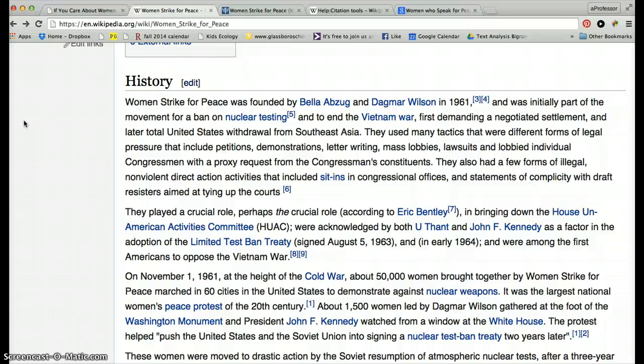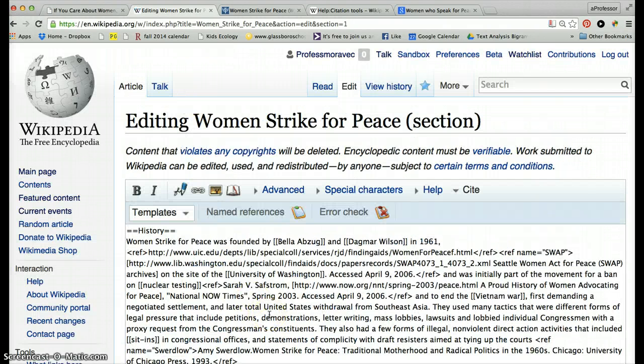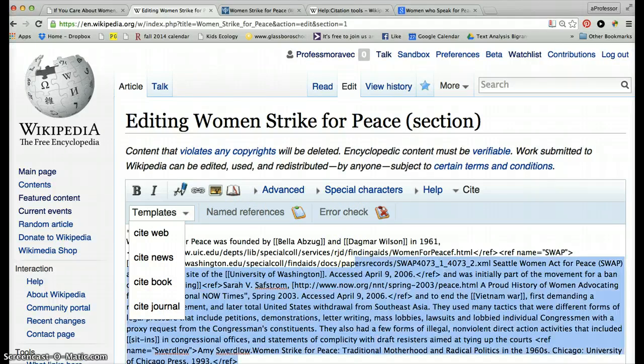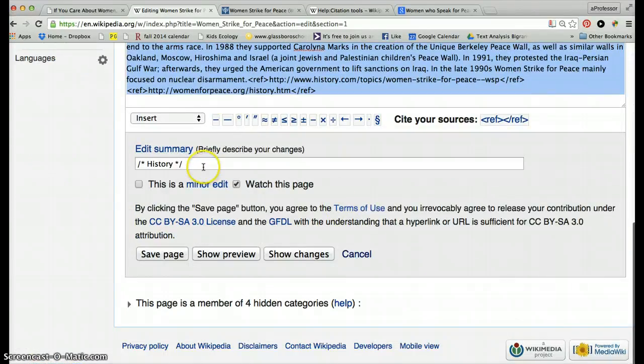If you're going to do this and you find wiki markup language difficult to look at, which would not make you an unusual person at all, I sometimes work in a word processor or in a notepad and then cut and paste my changes into here, add the references either with the templates, right? Check for named references, check for the error check, right? And then when I'm done, pop on down. And as always, remember, you got to say what you changed. I always watch the page and then save it.